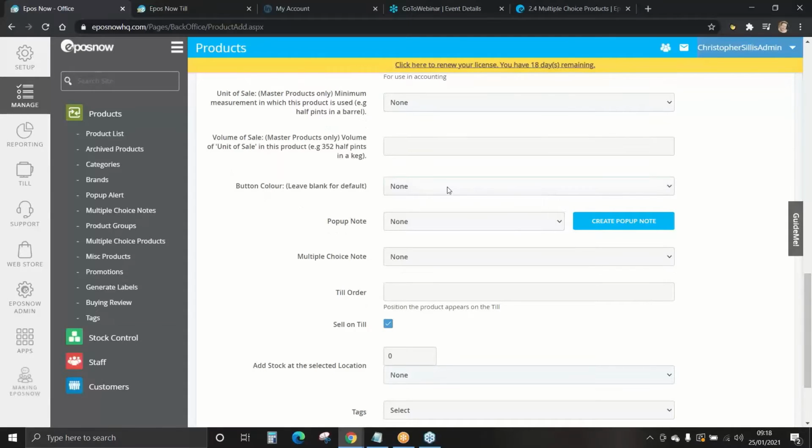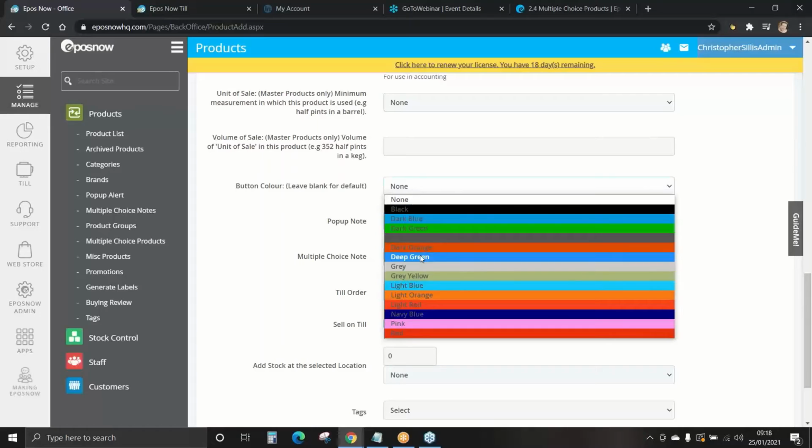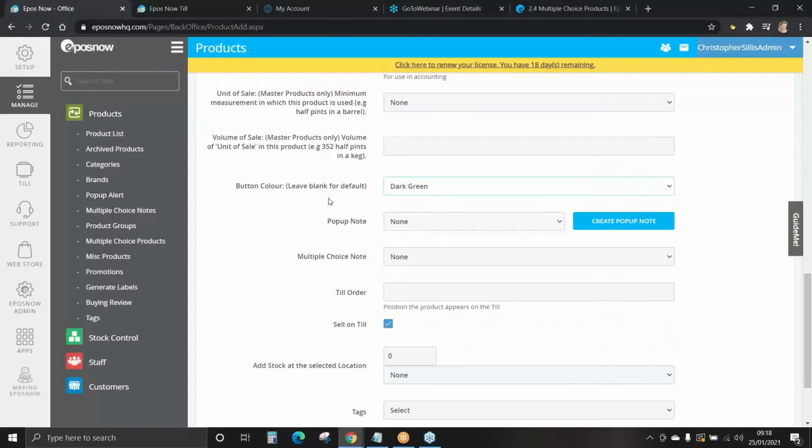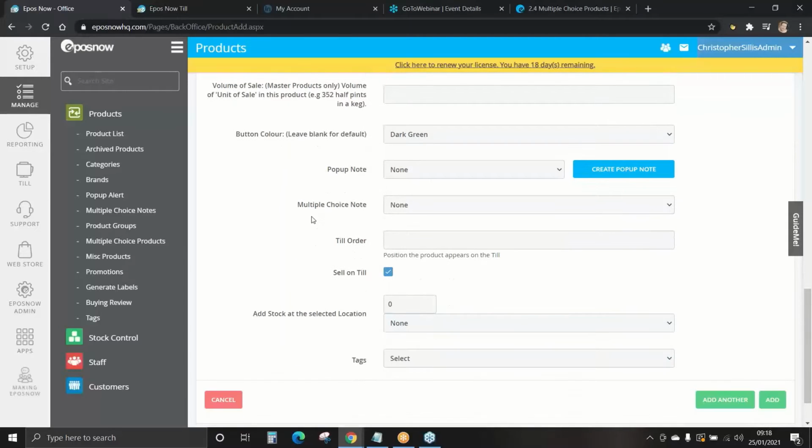Remember, we have a button color. We can set that here to organize the till, and again, speeds up service times. We can add an additional pop-up note to this specific product. And then we can add things like multiple choice notes. A multiple choice note doesn't affect the price. It's additional information you can add to this product.